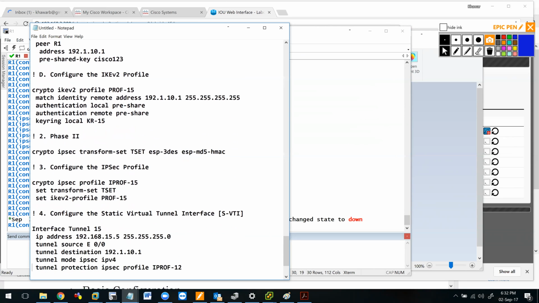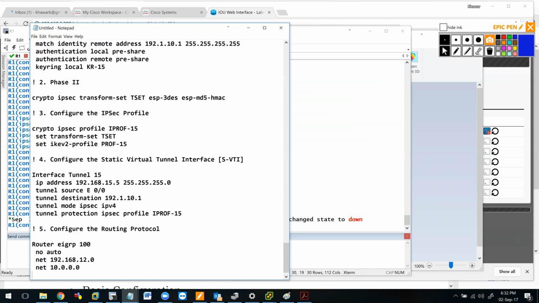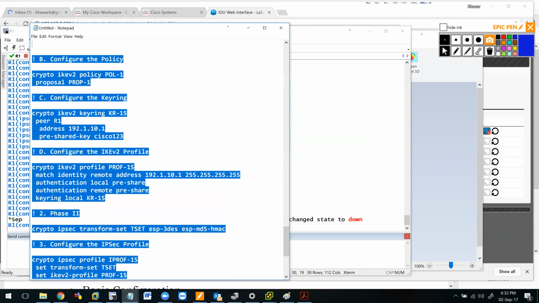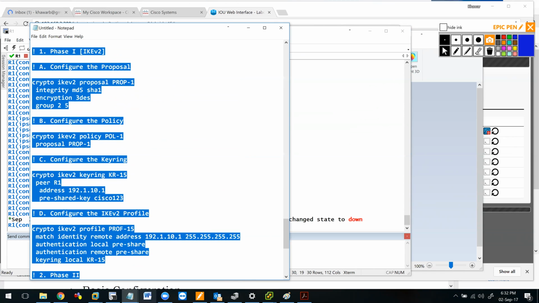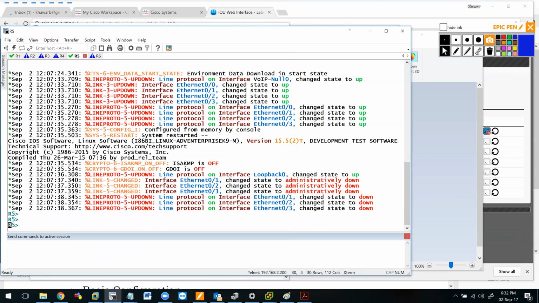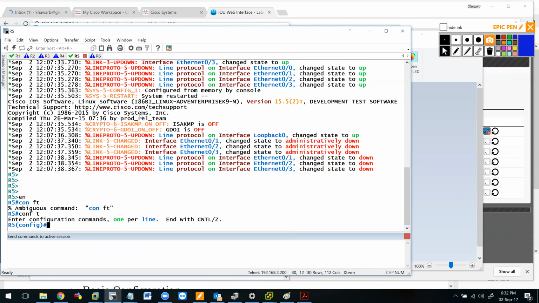So this is going to be on R5. I would definitely use Notepad. This really helps in terms of the configs. And because it's static, it immediately comes up.